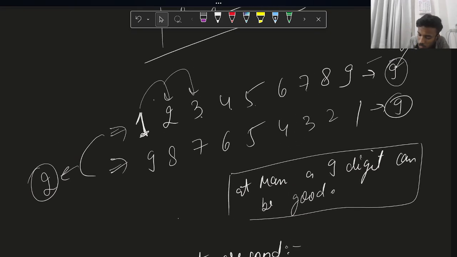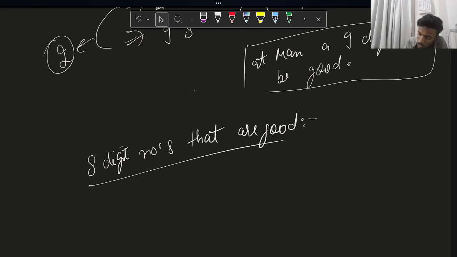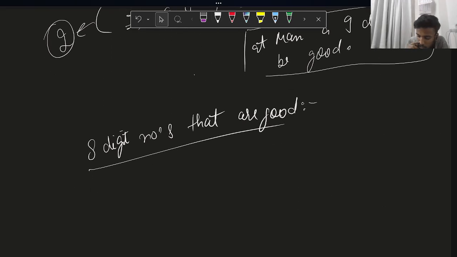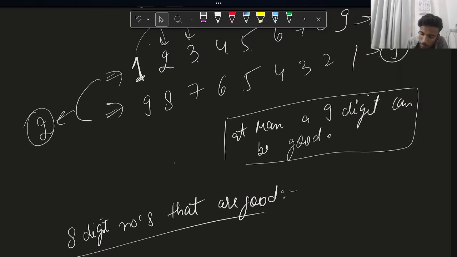Also you should know that 10 digit, 11 digit, 12 digit, any number of digits greater than 9 can never be good, because after 9, what will you put to make it increasing? We have to put 10, but 10 is itself considered 1 0, so 9 is greater than 1. That is why the maximum digited number could be only 9 digits. So let's now see the 8 digit numbers that are good.